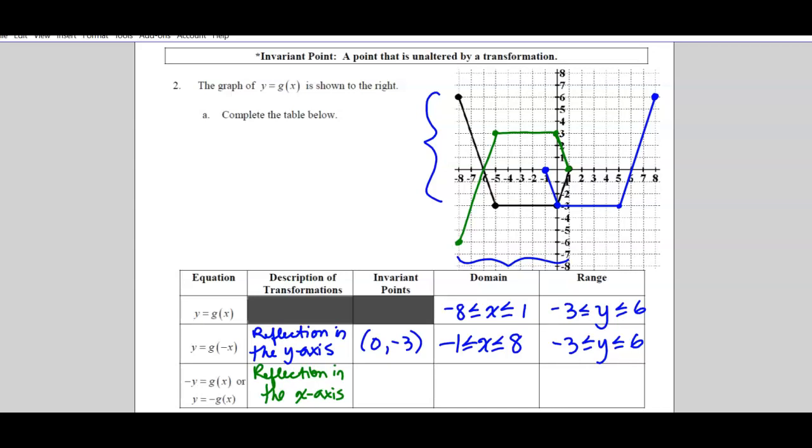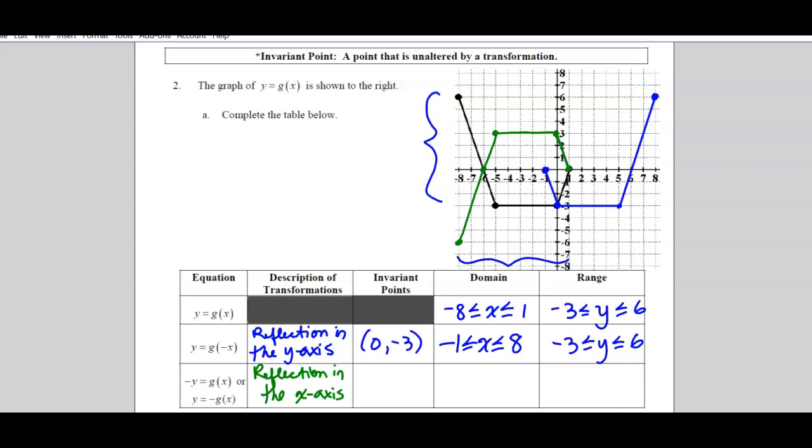So, the point that did not move is this one. Is there another point that did not move? Yes. Okay, it's this point here. I didn't physically look at that point, but if I did, where these intersect on the x-axis, that's invariant. So even though I wasn't looking at that one specifically, it did become invariant.